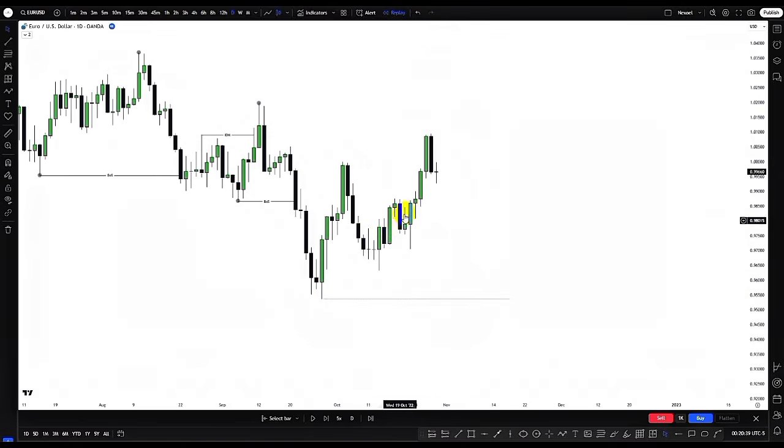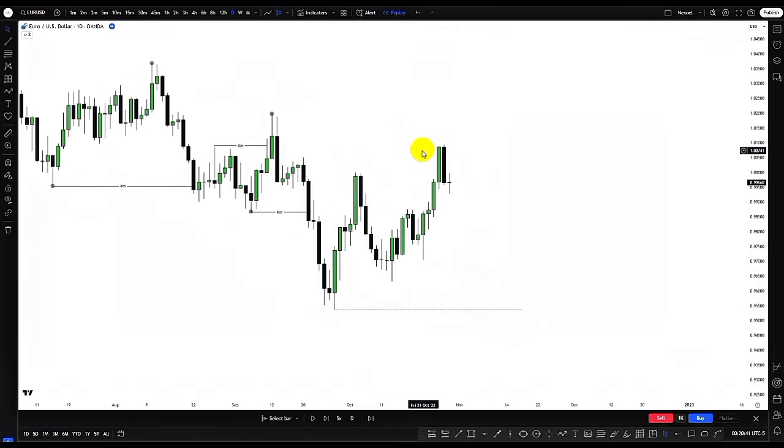So price failed to take out that low point. And now we're seeing price pushing to the upside. We do not really yet have a market structure shift until price takes out the high points, because this is the valid high points. This is our range from this high to this low point. So the movement we are seeing here is still within our valid structural range. So we see price return, reacted at this, filled up this fair value gaps, fell to the downside, failed to take out this low. Price now is trading back to the upside.